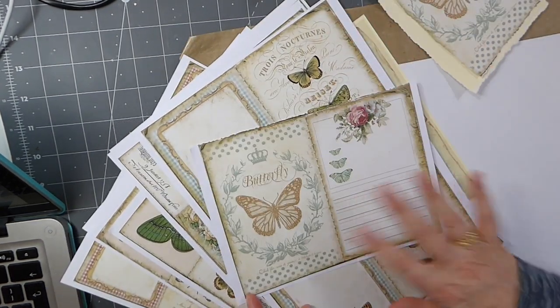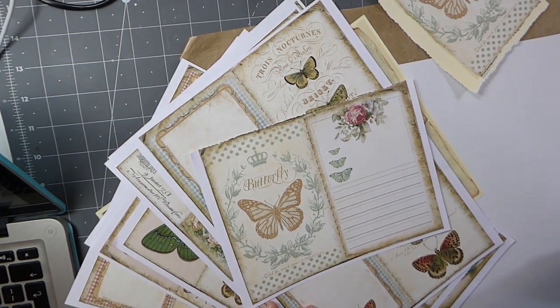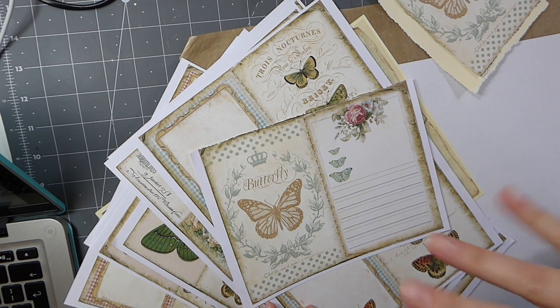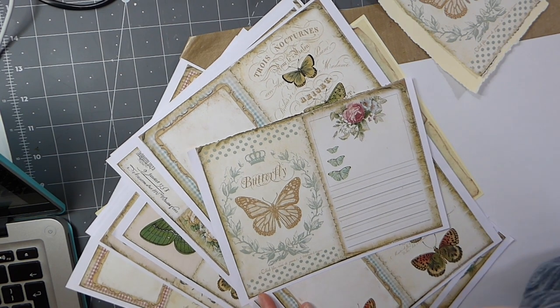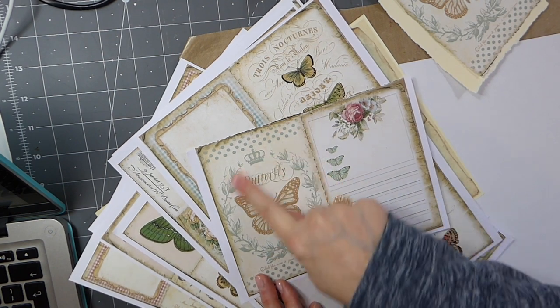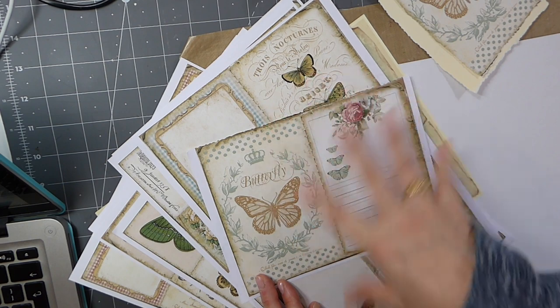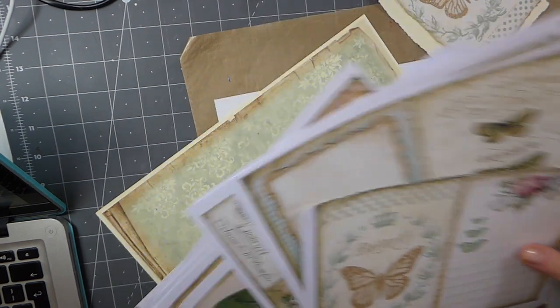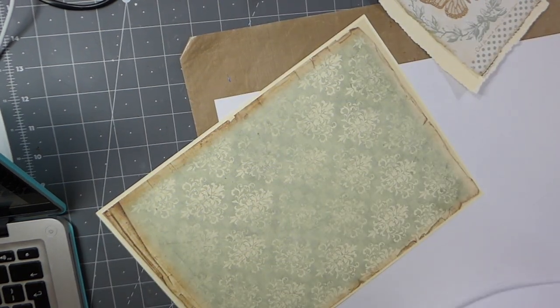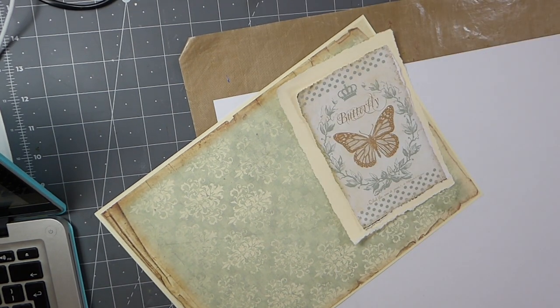So what I've done, this is take 2 on this portion, because I decided to do something different. I have actually already torn out this image here. This was printed 2 per page to get the correct size for the cover. So yeah, guys, that's the only thing I had to go back on.